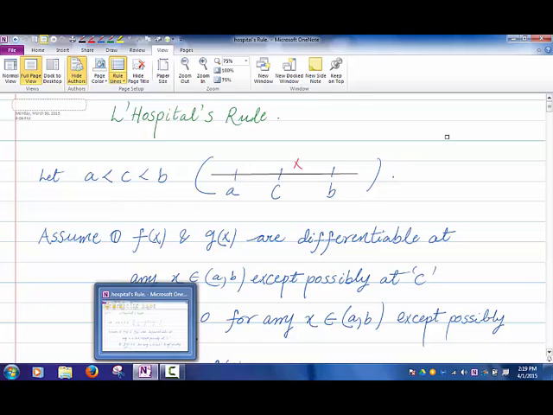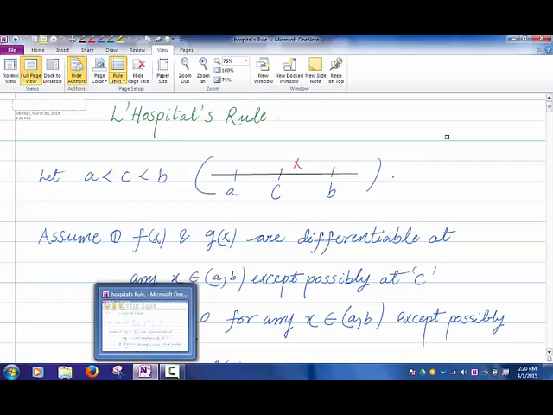Why didn't I do it before? Why am I doing it after chapter 10? Because we are going to need L'Hopital's rule in chapter 11, which will be the next chapter we do in this course. And I thought we should do it right before I start chapter 11. So there you have it, okay?